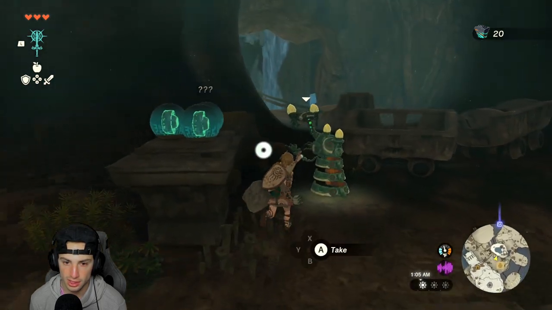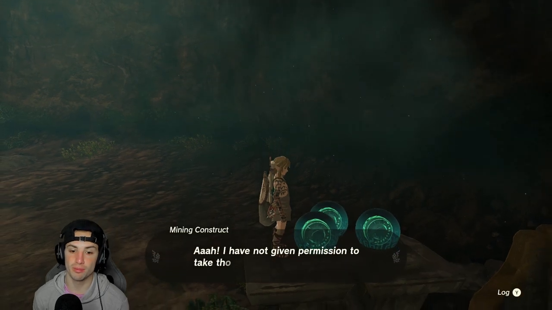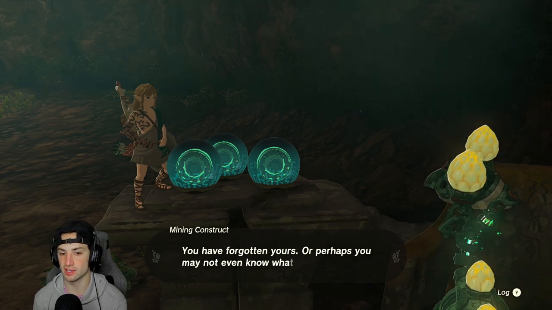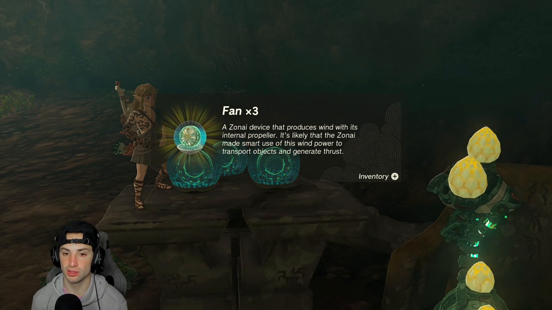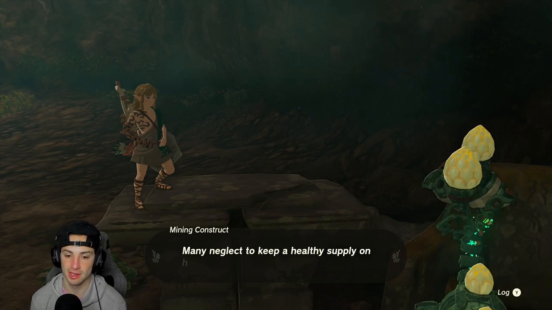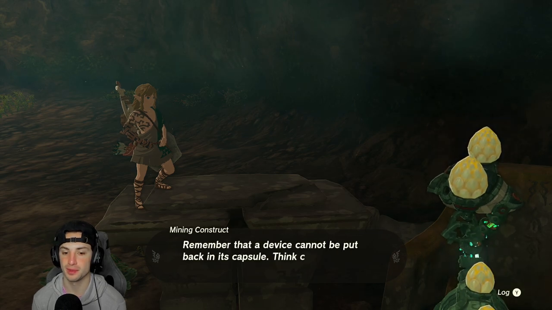Now I make our way towards here, and we can actually pick these up. These are actually really cool. You can buy Zonai devices, or you can eventually make them, which is cool. They're portable ones. So these are the fans, and they go into your inventory, and you can bring them out at any time. So really cool that they're going to give it to us. We got fan times 3. So the Zonai devices are just awesome in this game. They really make exploring and puzzling very strategic and very cool.